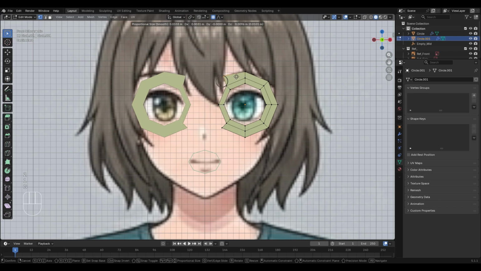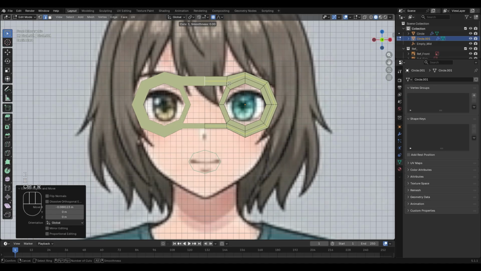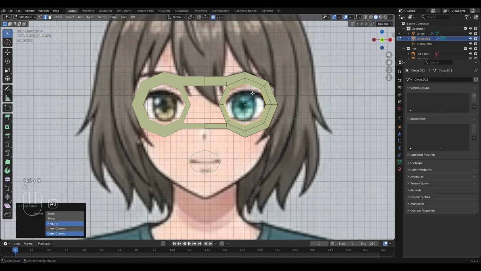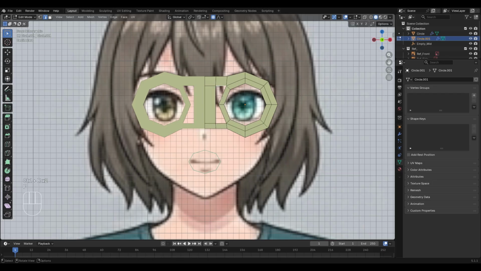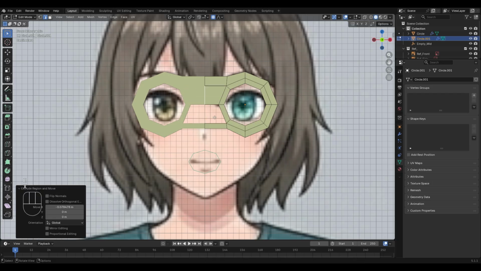The reason that we're doing that is because we want the circle of the eyes to be like that for better deformation. So it's a really serious problem doing two things at the same time, so I'm trying to explain it at the same time.